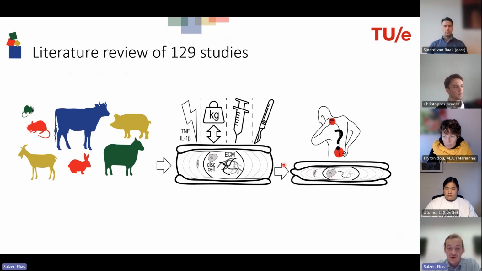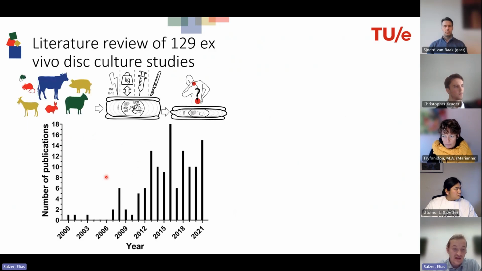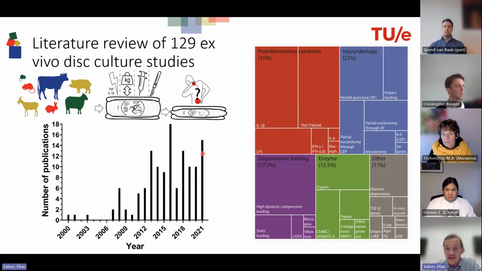human intervertebral disc degeneration. What we found is that this research field, for speaking for science, is still quite young. It only started around 2000 with the first publications and was a bit quiet. And then in 2010, it started to take off. And actually, from 2013 onwards, we had around 10 publications per year. This means that inducing degeneration in intervertebral disc cultures is now an established method, and it's believed that it will continue like that. Here you can see all the different methods to induce degeneration, and there's really a lot of them.